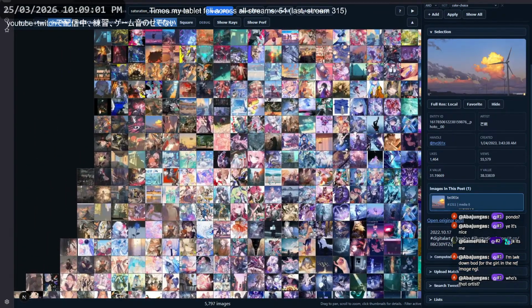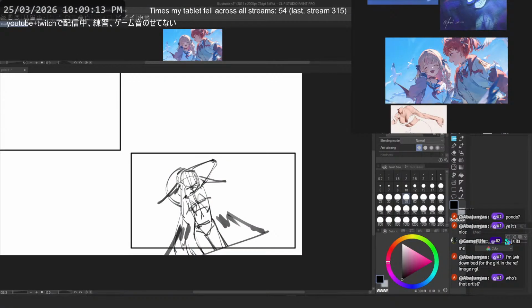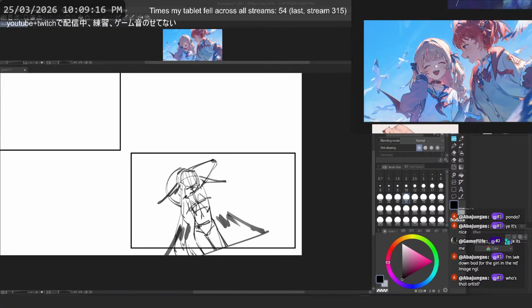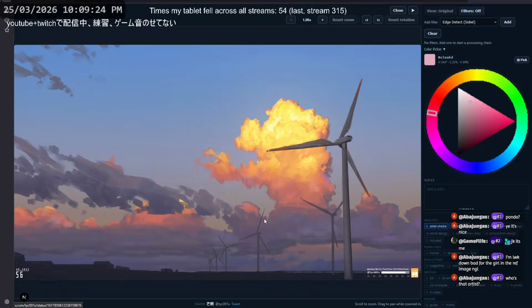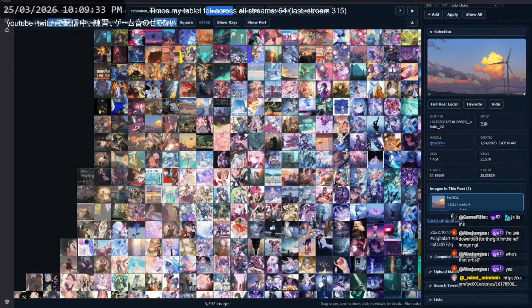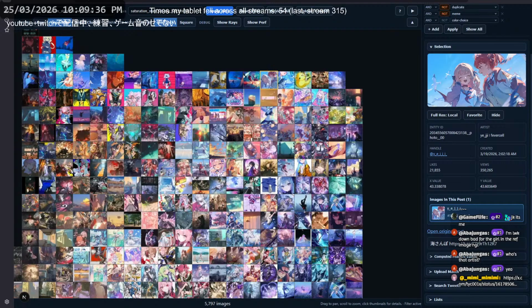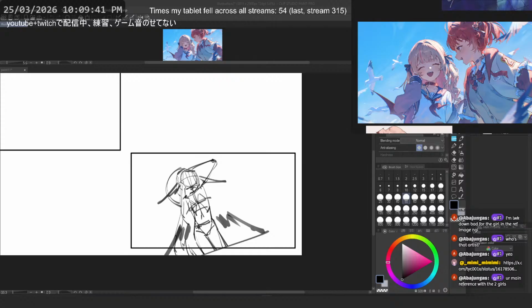I'm trying to see what else I can put along the horizon here, because I don't want to overcomplicate this. We do want to keep the general setup, which is this thing here. Who's that artist? Or which one? The one in the reference here? Oh, the one for the clouds that we were looking at. If it's the clouds, it's this artist. If it's the beach one, it would be this other artist. Here you go.